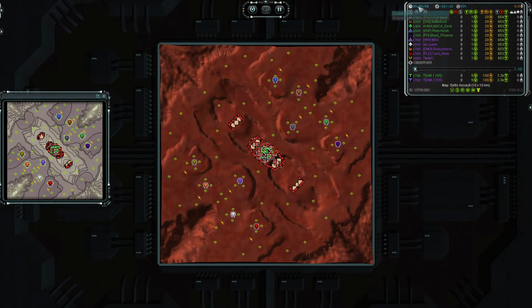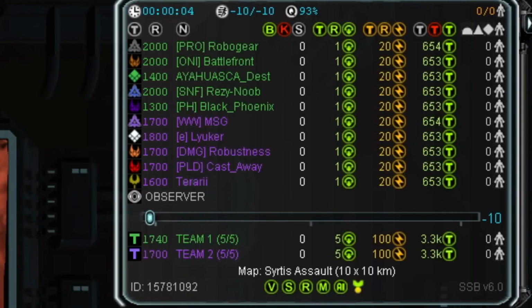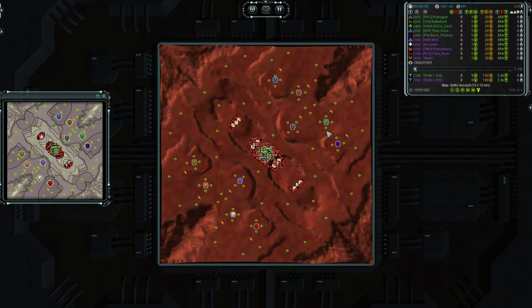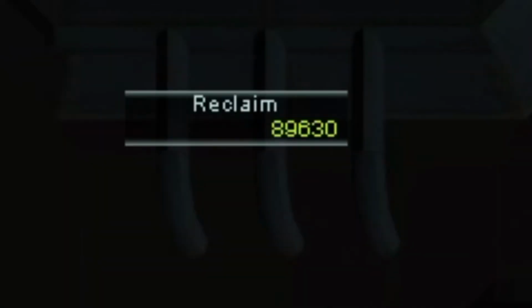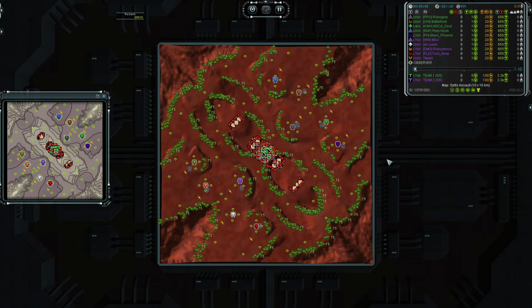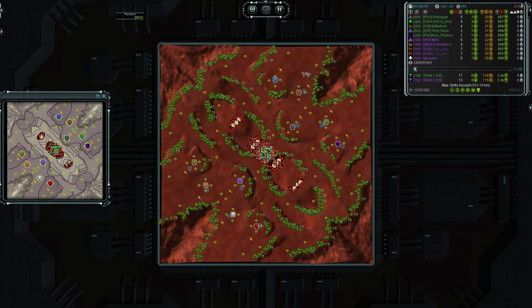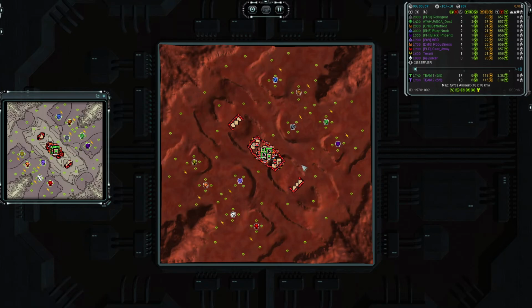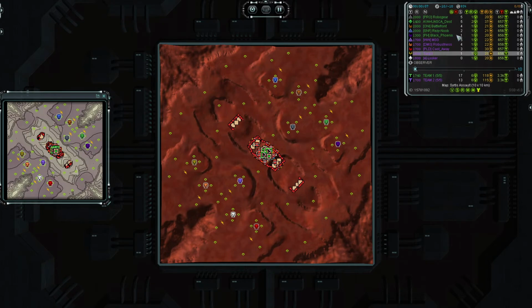Anyway, today I've got a wonderful cast here for you on this map called Syrtis Assault. This is basically a slightly more crowded version of the map Syrtis Major, which has been in Supreme Commander since its inception. This version of the map has almost 90,000 reclaim on it, as you can see in the top left corner. So plenty to go around, plenty for every player to collect, and we'll see whether or not they put it to good use, which they definitely should considering the rankings.